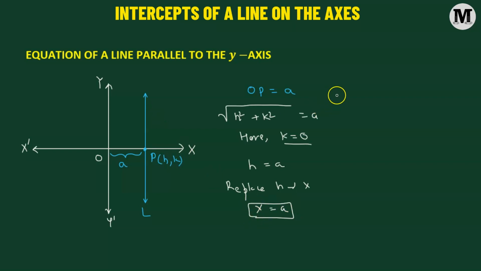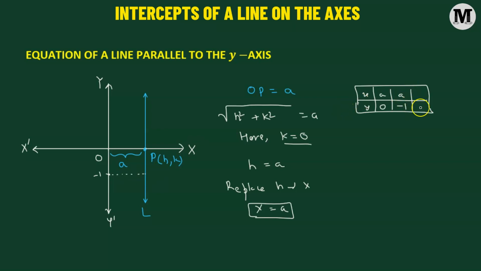Or if we want to use the tabular method, we can take a table, and here we have the x values and the corresponding y values. For any values of y that we take, let's take y equals 0. If we take y equals 0, the corresponding x value is going to be a. If we take y to be -1, that's below the origin. For this y value equal to -1, the corresponding x value still equals a.